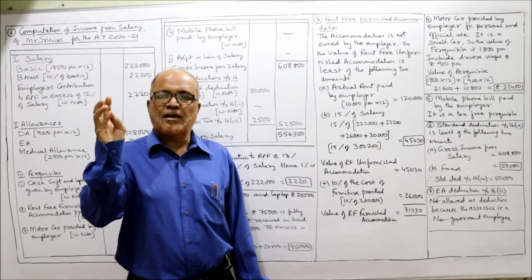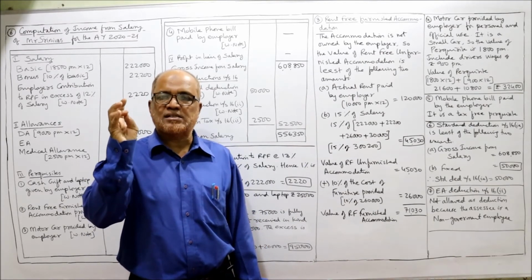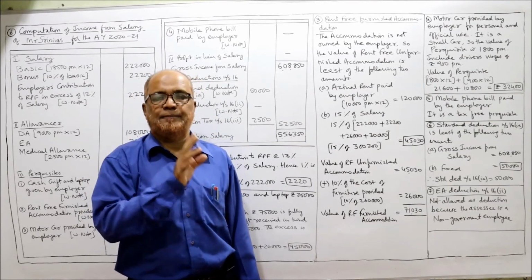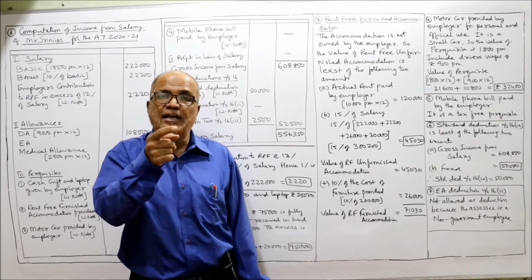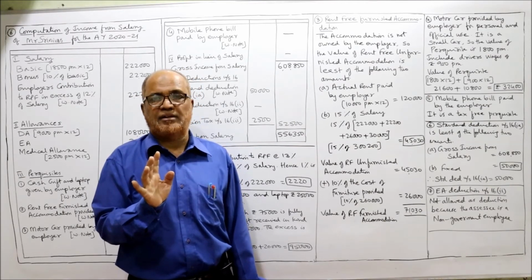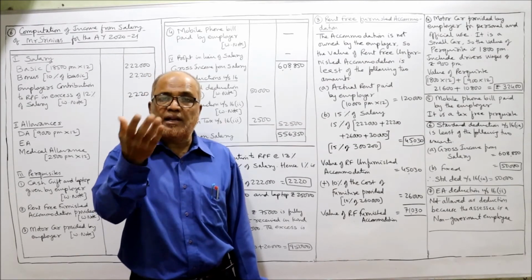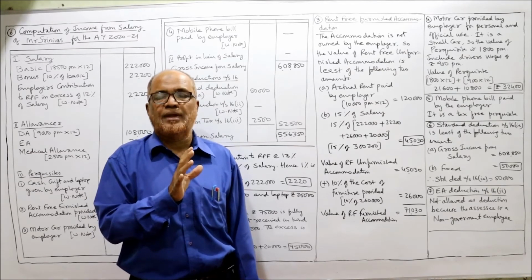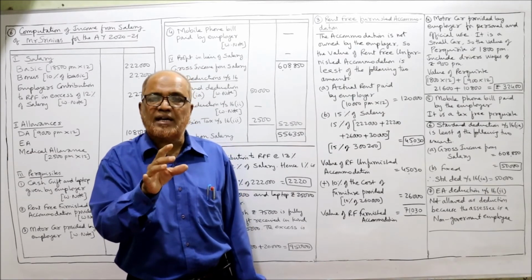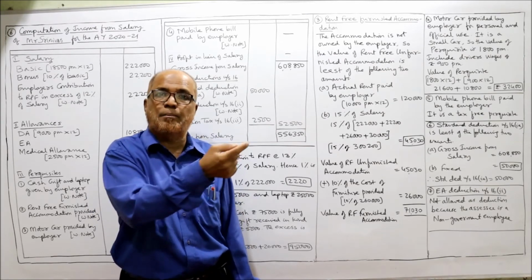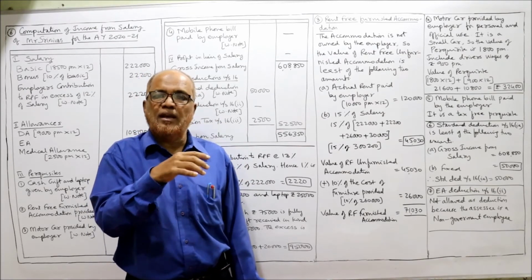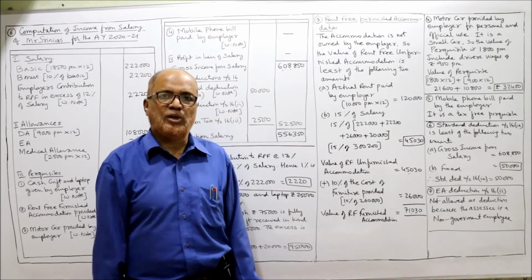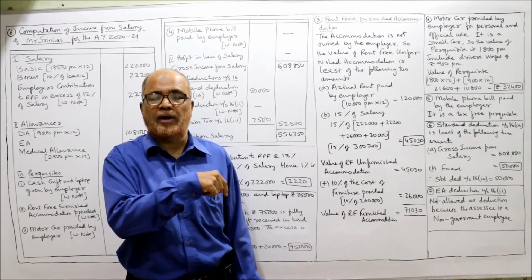Salary means basic plus bonus plus fees plus commission plus all taxable allowances except DA. DA will be included if it enters for retirement benefit. And all other monetary benefits which are given by the employer to the employee except perquisites. And income tax or profession tax paid or reimbursed by the employer. If the employer pays the employee's income tax or profession tax, that will also be included. But right now we don't have any income tax or profession tax paid by the employer, right?